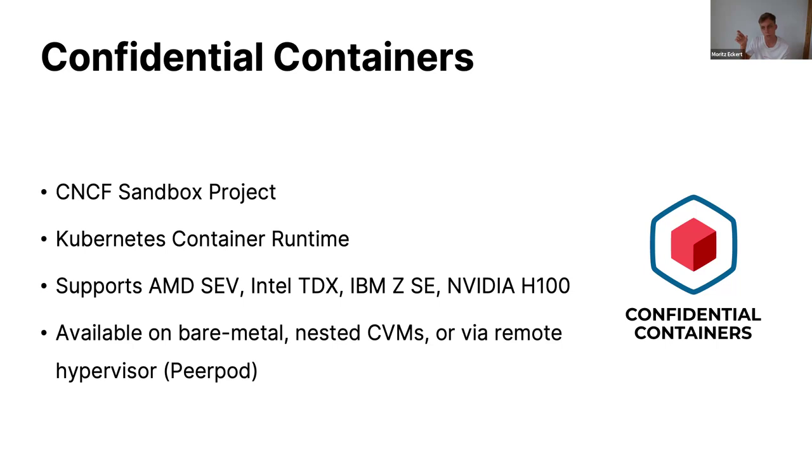But this means that you need to have two things available at the same time. You have to have the H100 and the confidential VM type of processor. And this combination, as of now, does not exist in the cloud. Azure has nested virtualization, as I've mentioned, so they can provide you with confidential containers. Google and Amazon provide you with a peer pod mechanism to start confidential containers. Other clouds might do other things. And only Azure so far has H100s in a preview state where they provide you with the confidential computing mode of H100. But you cannot combine the nested-virtualization-enabled confidential container clusters with these H100s so far, but this is something that will happen sometime in the future.